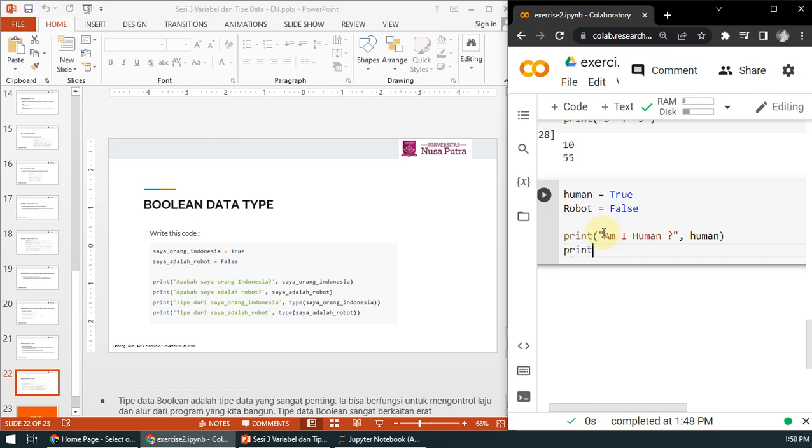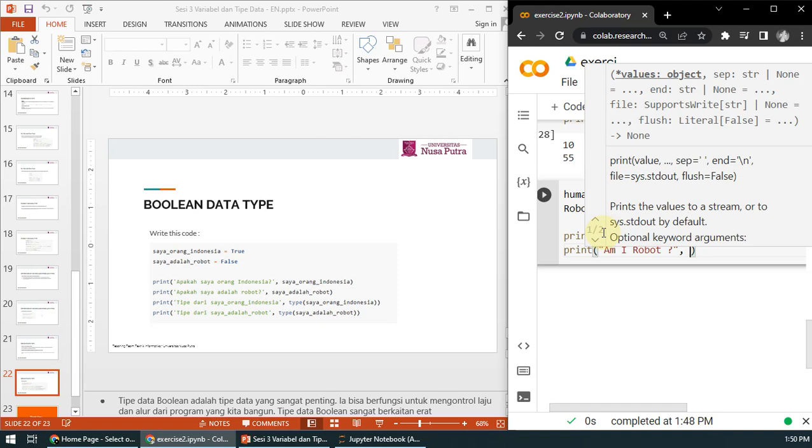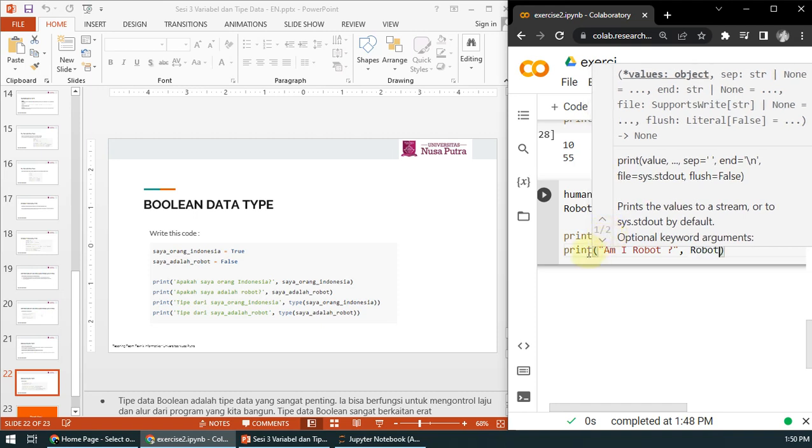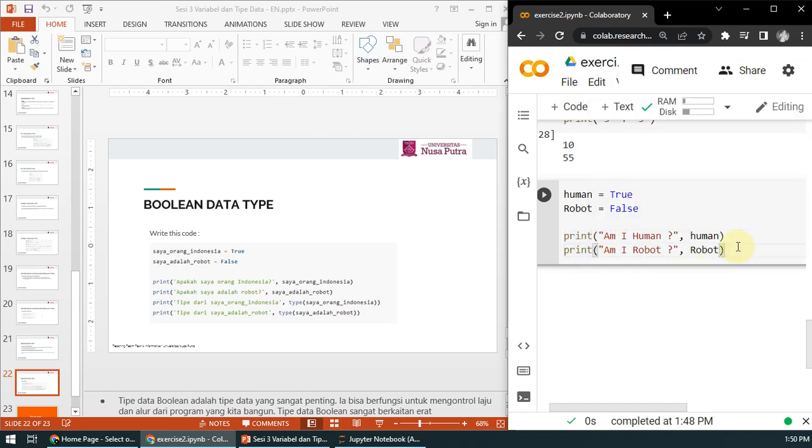If I print, am I a robot, we can use robot, because robot is false. Okay, let's see. Am I a human is true, am I a robot is false.